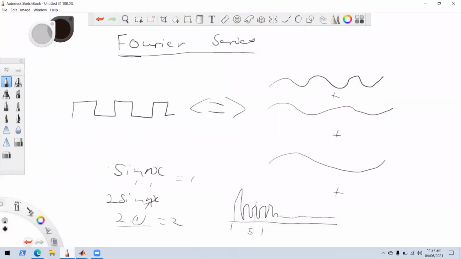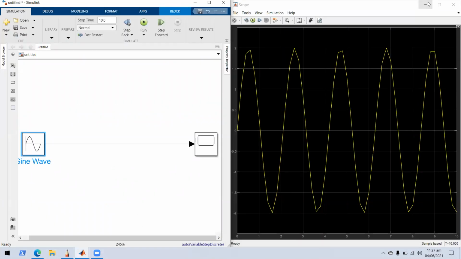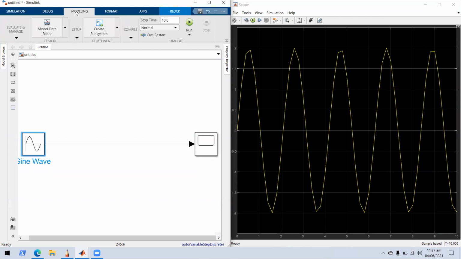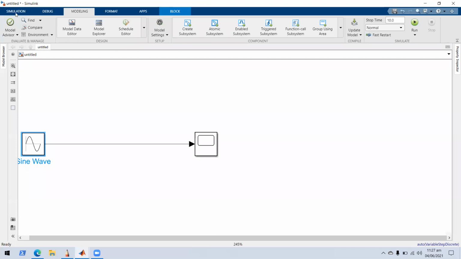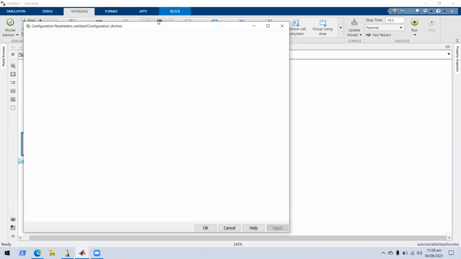So same way, when we were plotting our sine wave, we do -10 to 10, and we get some kind of jaggedy thing. Then we put the other colon, and then we do 0.1 intervals or 0.01 intervals. It's kind of the same thing. We need to set the resolution a little bit. So we can come into modeling, expand this a little bit, you come into modeling, then you go to model settings. Let it load.